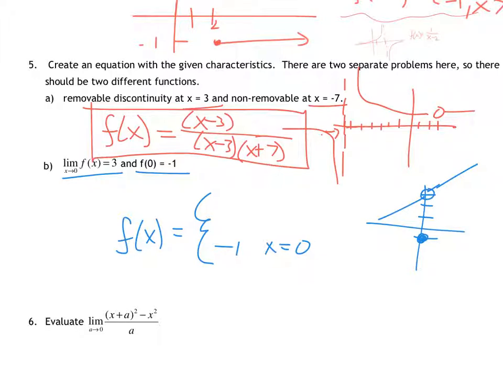So let's make a graph like this here. We can simply just say that's the line, let's say y equals x plus 3, and this is for all values of x that does not equal 0. And when x is 0, we've got a jump discontinuity. There's lots of ways to do this, but we got some equation that goes through 3, and then we'll use that for everything that's not 0, and then -1 is what we've removed it and replaced it with.